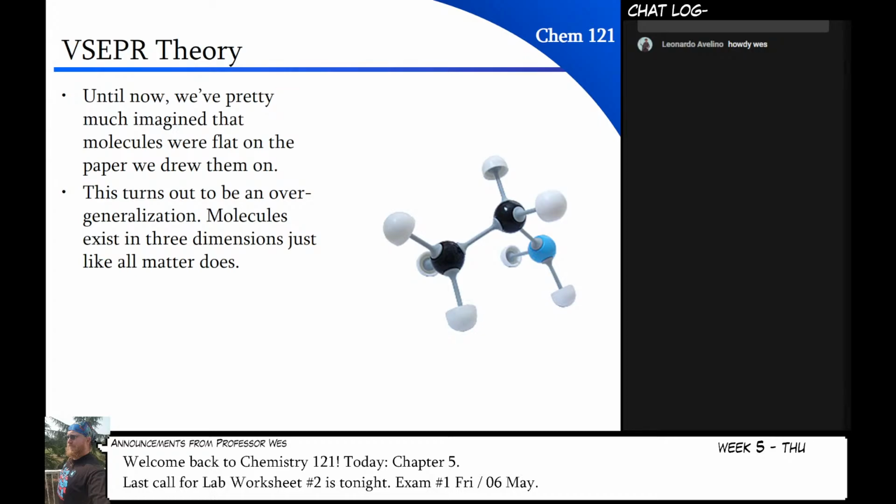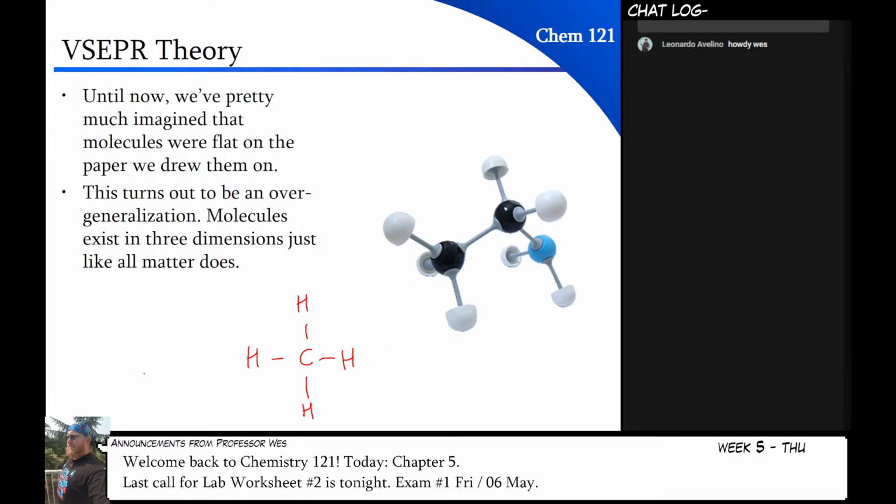In the previous sections, what we have been doing is drawing Lewis structures, and we were drawing them as flat things on paper, so maybe this was what we would do for CH4. Not exactly how I just drew it there, but that would be the end result, and it would look like this flat, square, or T-shaped thing, or whatever.